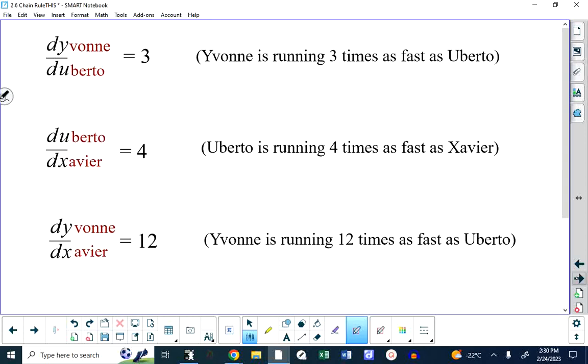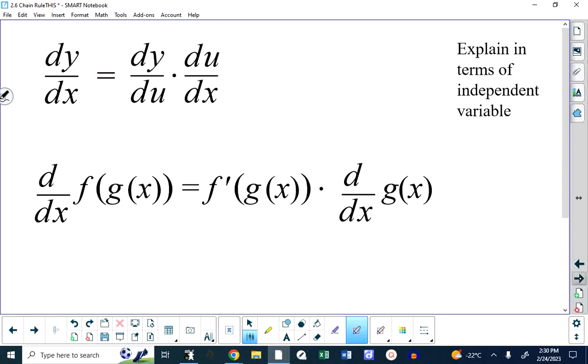I still haven't given you the functional definition. Like, how do you just, forget about explaining it this way. What do I do? We'll get to that. Okay? This is the chain rule that we've just written. Dy dx equals dy du times du dx. This is the chain rule using, I want to say Leibniz's notation.